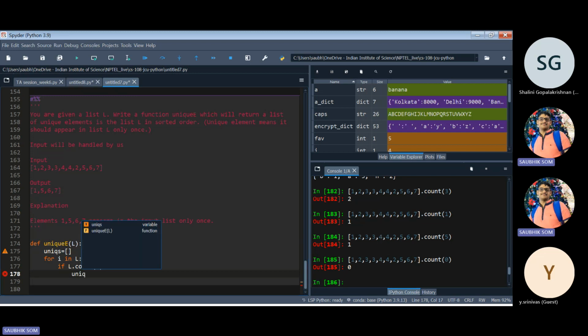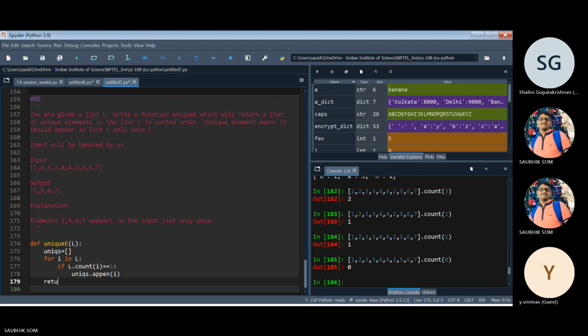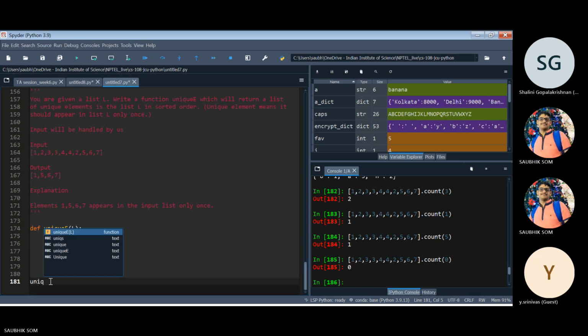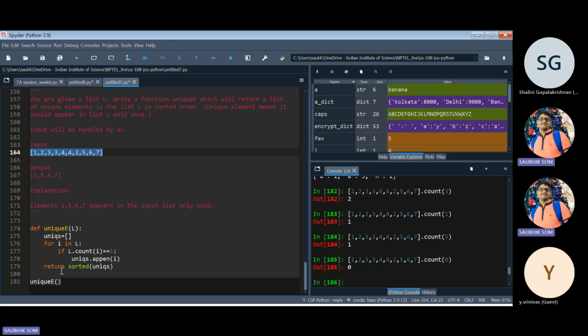So what I'll do: uniques dot append I. Three lines of code. Then I'll return sorted unique. Let's see.